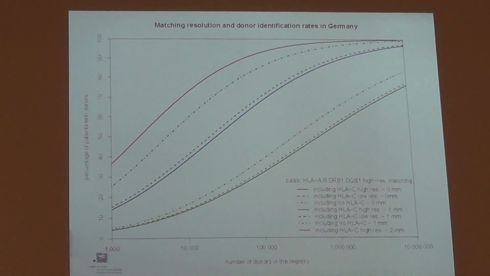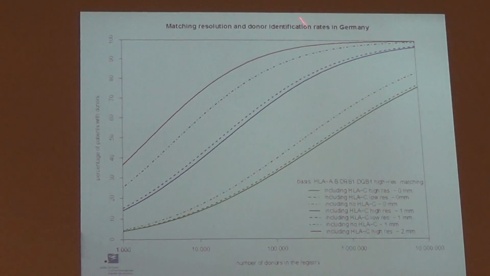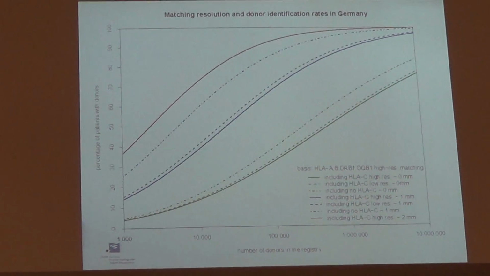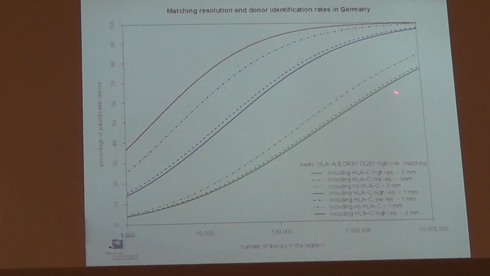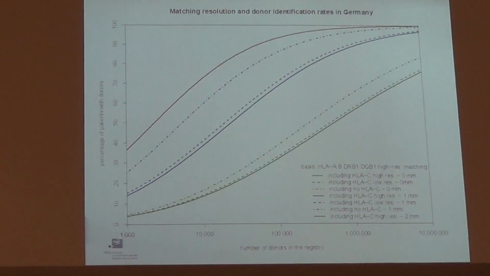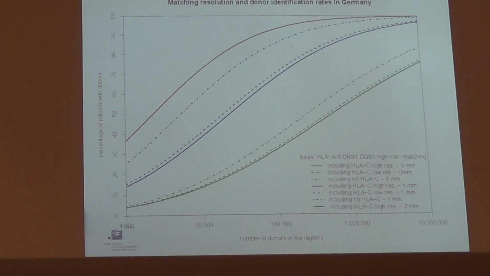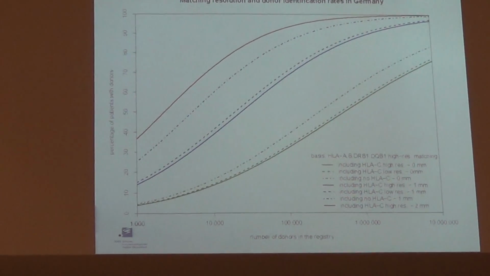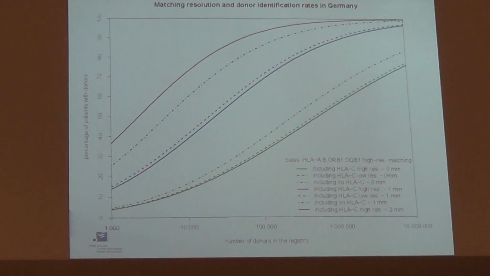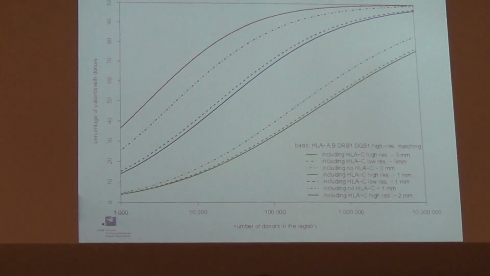So if one is able to accept a single mismatch, this is really saving you a lot, or covering up for a lot of this insufficiency, because even going to 100 million donors will not procure donors for over 90% of your patients. And this is a theoretical thought. So my message here is, donor recruitment will not solve the problem of all patients as long as we cannot accept a single mismatch.